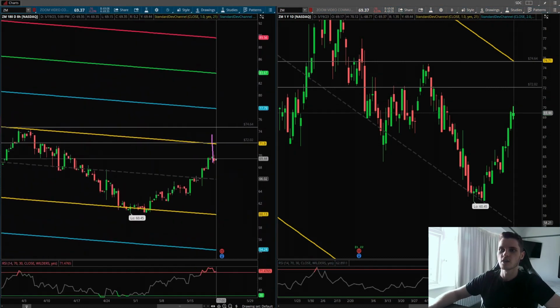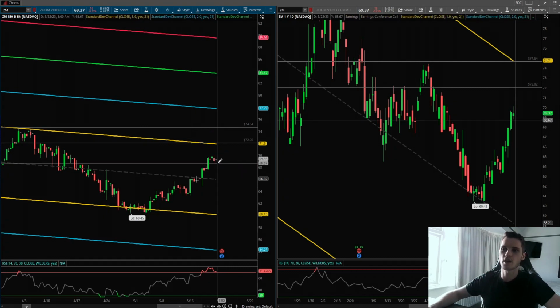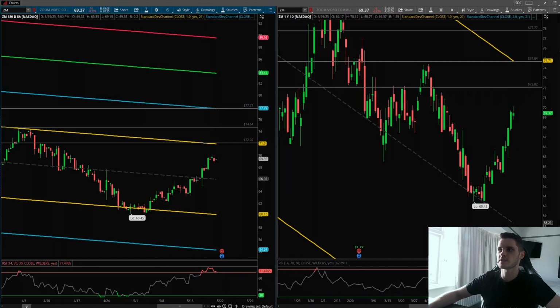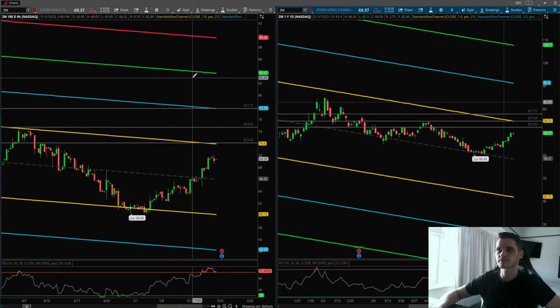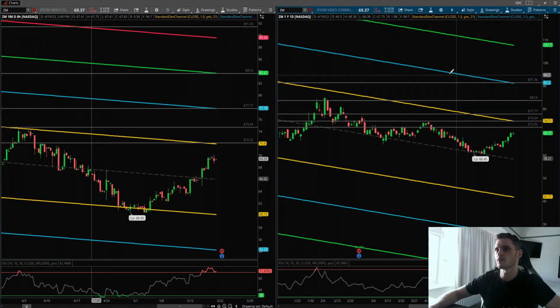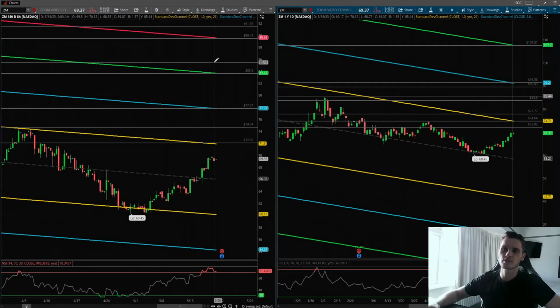So if on that release, we push it into the range of here, then again, if markets open and we're trading within this range, then potentially, the first time we hit this, I'd look to trade that short bias. Now, if markets open, and this is considering we went to the upside on earnings, and we open up around 74.50 or above, then I'm not looking to take any trade until we hit our next deviation. And in this case, that would be $77.80. If we break that, we have our next resistance at 83, 89, 91, and a final one at 107. So these are key levels to be paying attention to the whole way.